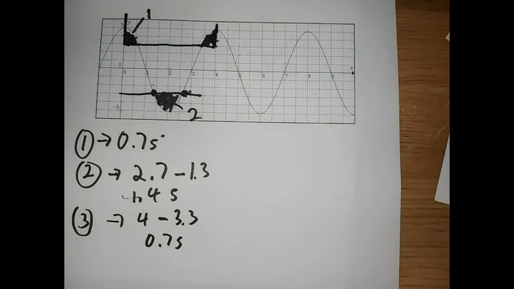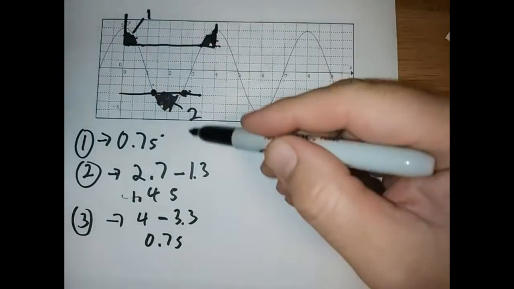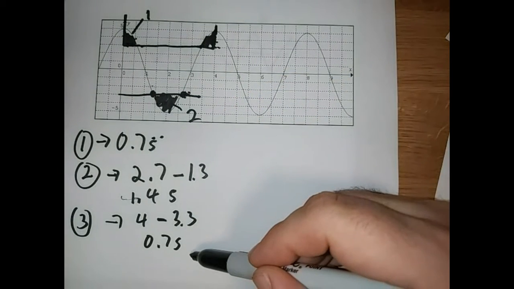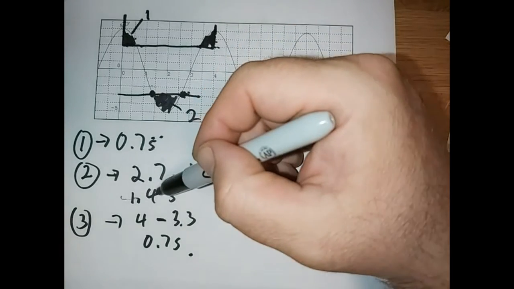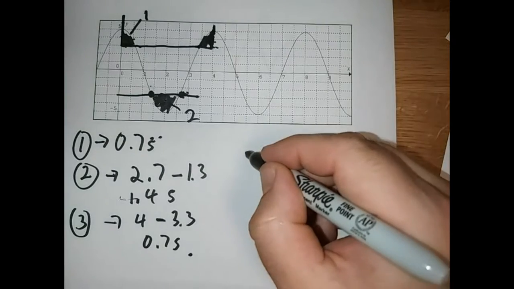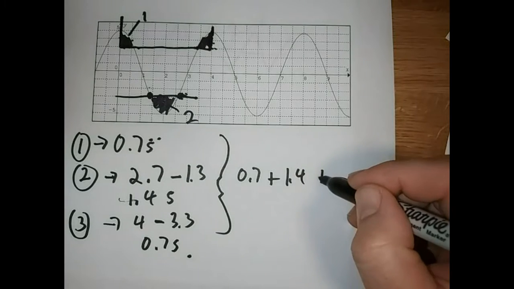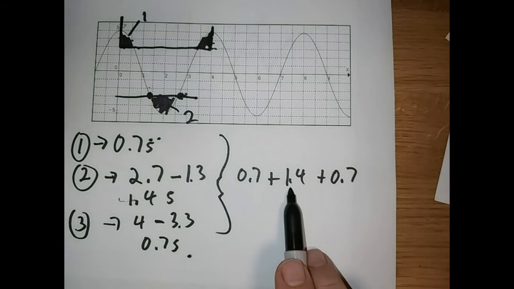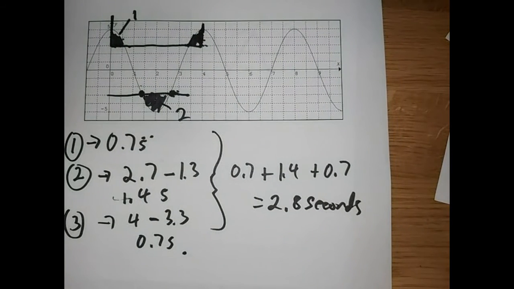All this has to make some logical sense, because it's 1.4 seconds here, so it's probably 1.4 seconds on the top. So 0.7 plus 0.7 is 1.4. When it's on one side of the pendulum, it's 0.7 seconds and 0.7 seconds, which is 1.4, and 1.4 down here. So if we add it all up, 0.7 plus 1.4 plus 0.7, doubling 2.4, you get 2.8 seconds. So for 2.8 seconds, the pendulum is more than 3 centimeters away. A little bit of a trick one, that one. And the next video will show the last question.